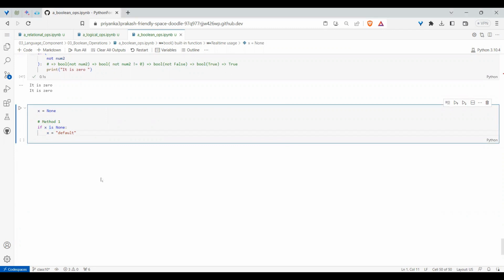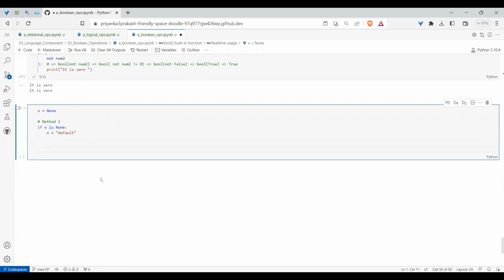Hope you remember, earlier we learned the concept of short circuiting. So it is like x or default. This concept is called short circuiting, right? So if x is a truthy value, it will take the first true value. If x is None, which is the Boolean of null, meaning false, then it will go to the next value. Like that it will go.